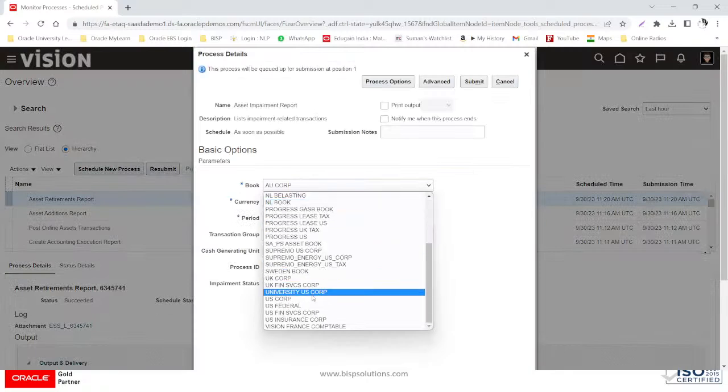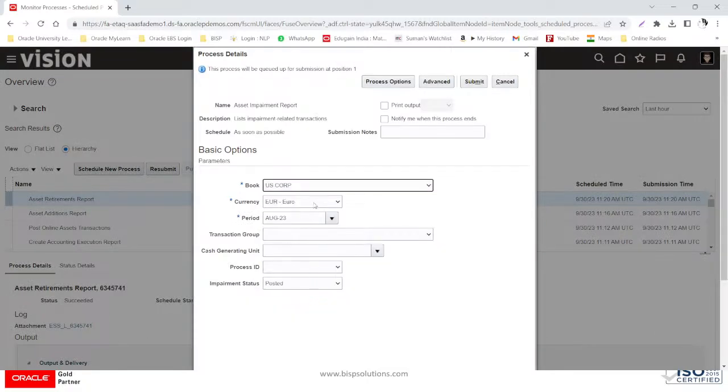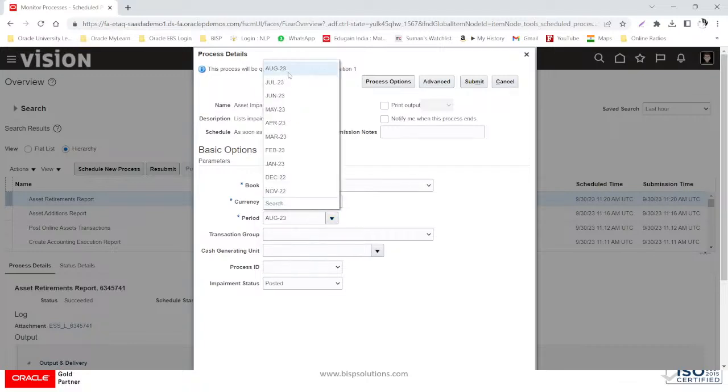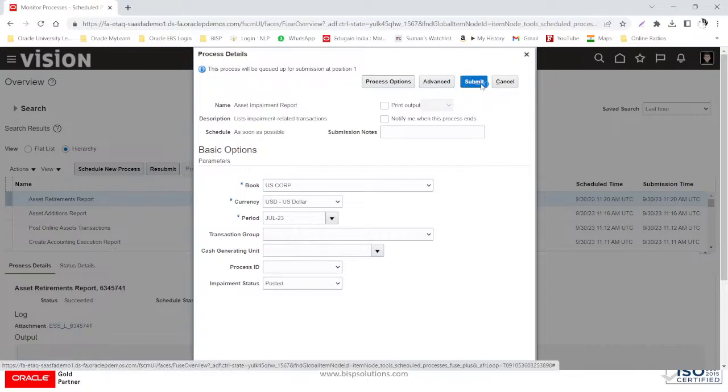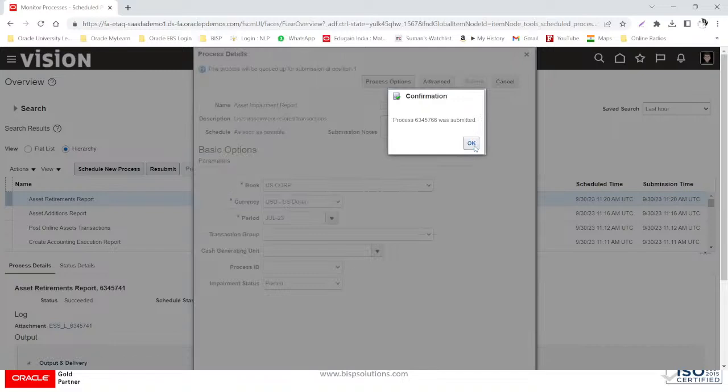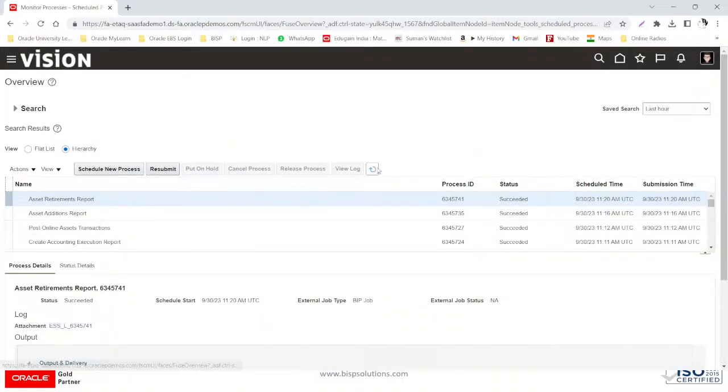Select your book, select your currency, select the period, say month of July, process ID, let us view that.